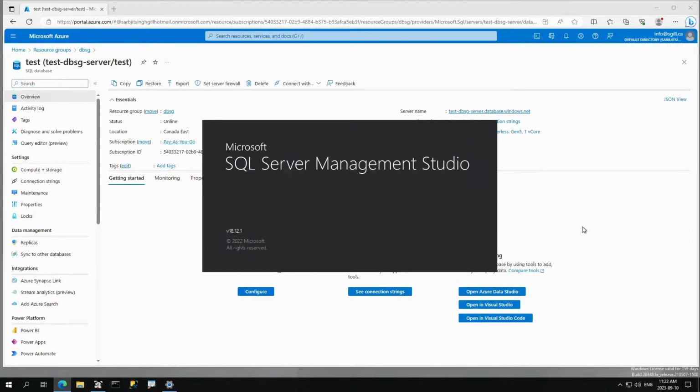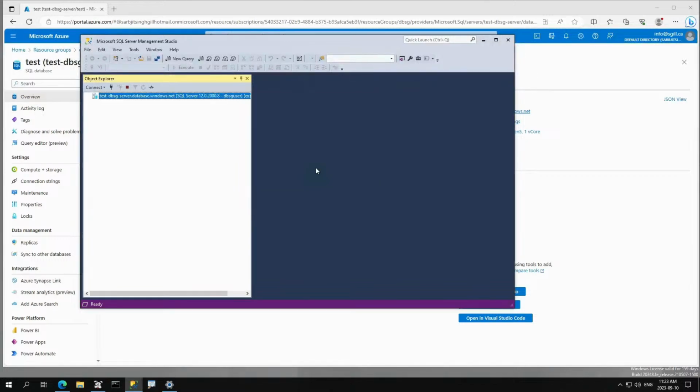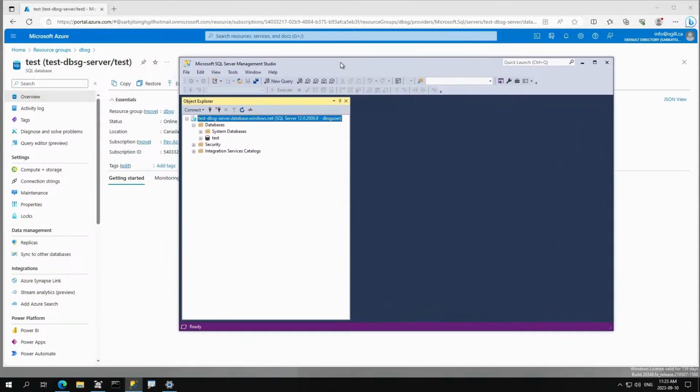Meanwhile, I will show you where I get this information. So we are logged into SQL Server Management Studio to our Azure SQL PaaS. PaaS means the cloud database, right?